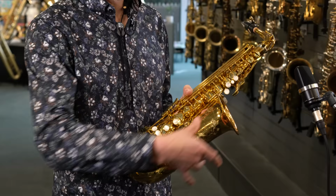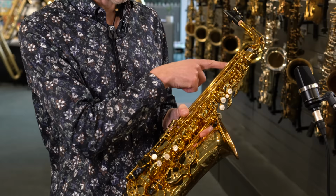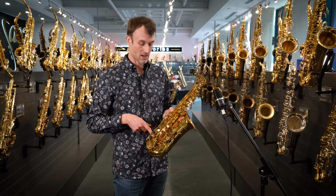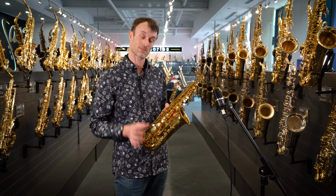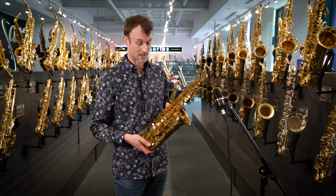This entire bore here on the bell has been redesigned. So if you like, this is new and this is new. There's no mention that there's been a change of bore on this central section here. So I somewhat suspect that this may be borrowed from one of their previous designs, but that is speculation on my part. Perhaps the Reference would be my guess, but as I say, that is speculation. But it's certainly a massive change on Selmer's part to completely redesign the bell and the neck.